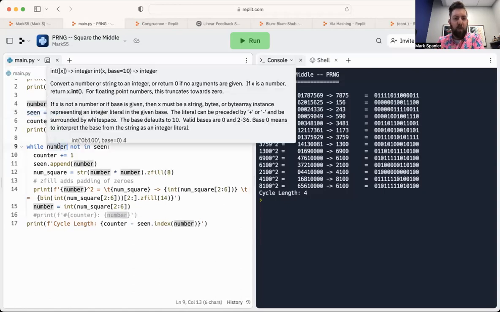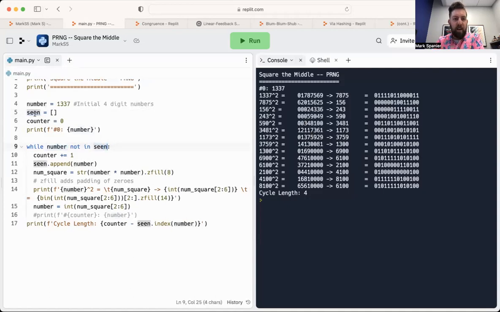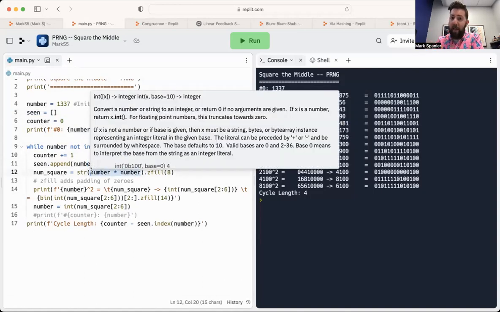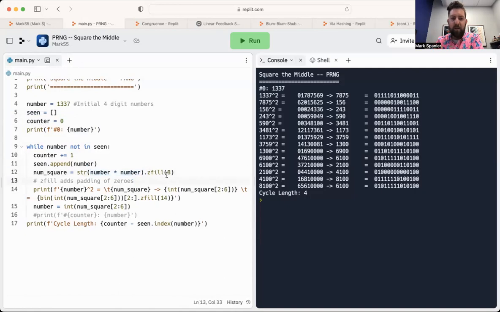So while the current number that I'm working with has not been seen, so I've not put anything into the scene yet, my counter goes up by 1. I add the number to the back of the bin, and then I do some really inefficient arithmetic just because I wanted to get my printout statements to look kind of nice. So I'm going to take my number and I'm going to square it. Then I'm going to store that thing as a string, and I'm going to pad on some zeros if need be so that it looks nice and tidy like that over there. Then I have my actual full-on printout statement. So that's creating this bin of stuff. So you have your number, it being squared, the output of that thing as this 8-digit number, and then I'm going to extract out the middle things.